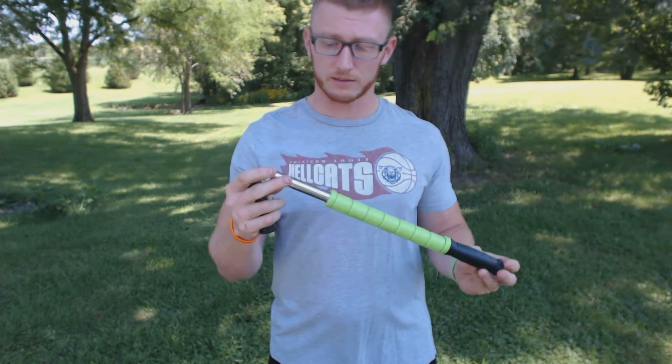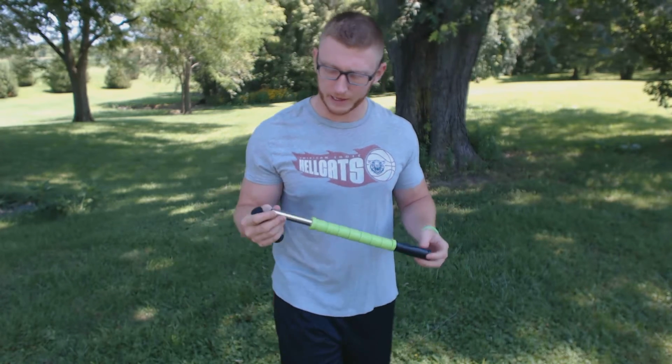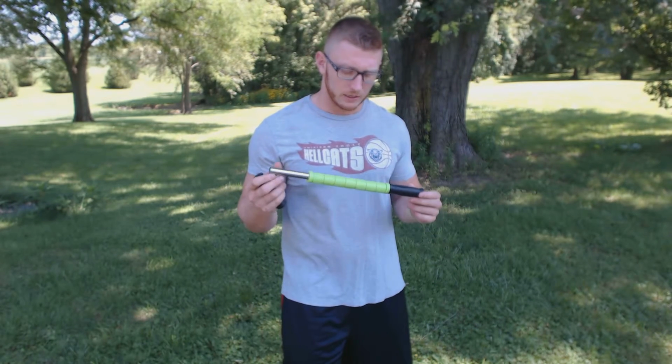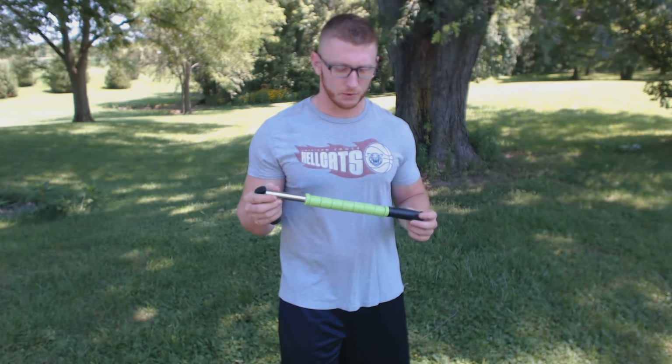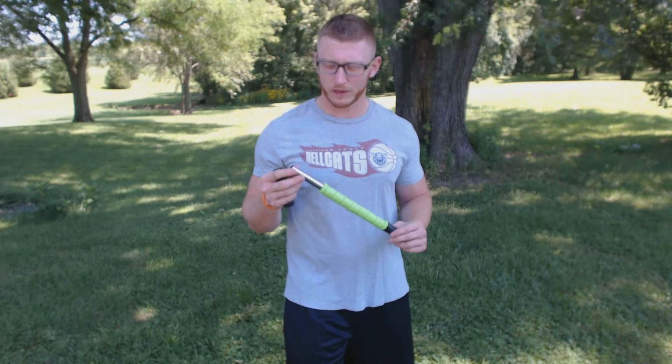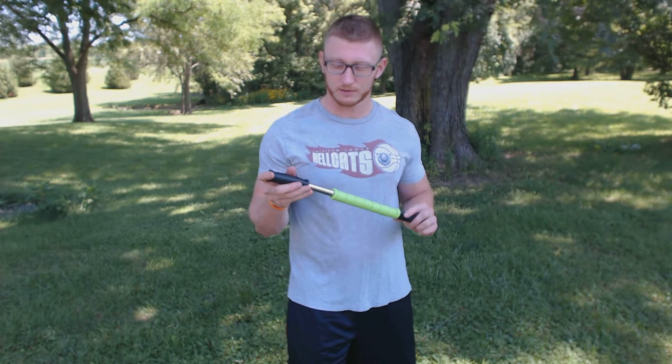It is stainless steel. So we've had a question online whether it can be wet. We've never submerged it in water or anything like that, but obviously people who use it after a workout are going to be pretty sweaty. So we haven't had any problems with them rusting or anything like that. So it is actually stainless steel.